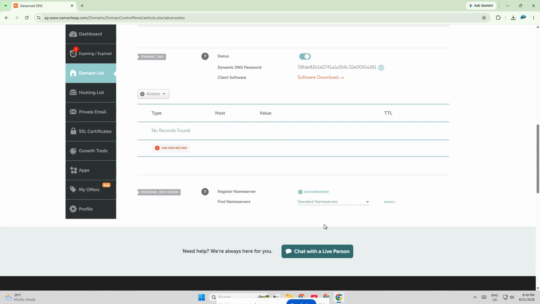You must create the corresponding A records for NS1 and NS2 on your hosting or DNS server. Without those A records, your private name servers will not function properly. This step connects the name server host names to the correct server IPs, so make sure it is completed on the hosting side as well. Once those A records are in place, your private name servers should be ready to use.